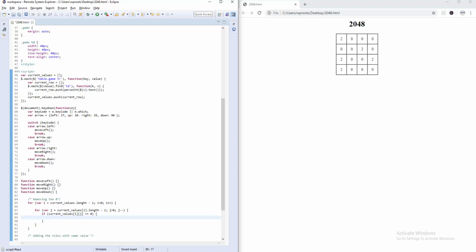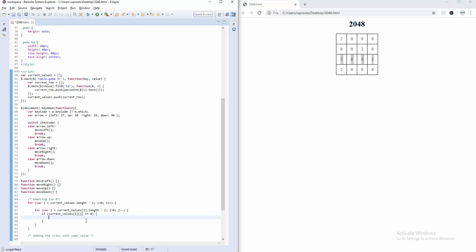Then for each element that is between I and 0, we're going to shift to the current row, the row above. So if we are on this row and I is going to be 0, 1, 2, for each row above that, we're going to shift them down.